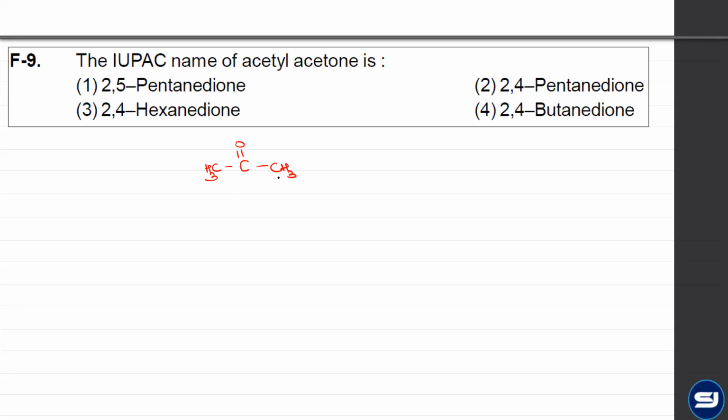Now, acetyl acetone मतलब एक H उड़ाओ और acetyl group लगाओ. What is acetyl? CH2, CH3. How is this acetyl, bhai? This is ethyl. One more CH2, that would become propyl. Acha, tell me, what was this compound called? Acyl chloride.